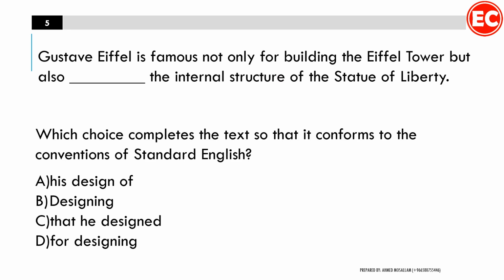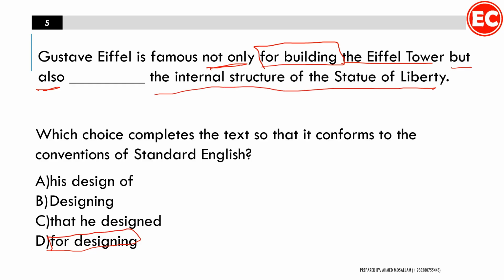Try now to answer this, pause the video and do the same. Gustave Eiffel is famous not only for building the Eiffel Tower but also something. Here we have for building the Eiffel Tower. I need something from the options that goes with this. As you can see, it's only D here, for designing the internal structure of the Statue of Liberty.